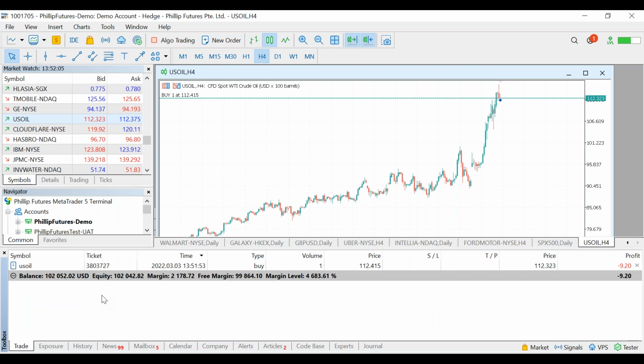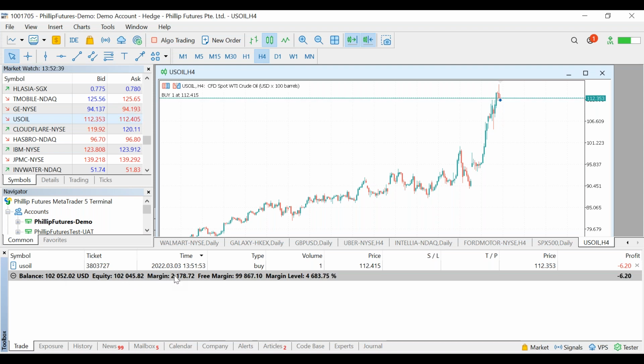This toolbox, I haven't talked about it just now. The trade box is where you can see your account balance. Your account balance is the final realized balance. The equity is the one that is floating, depending on your current portfolio, whether it is unrealized loss or unrealized profit. So this equity will be floating, as you see now, while the balance is realized. Only when you close this position will it be realized and the balance reflected. So that is the balance, that is equity.